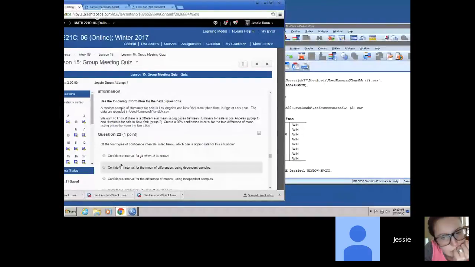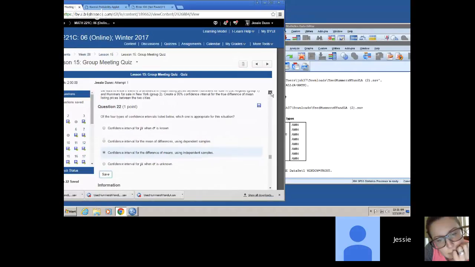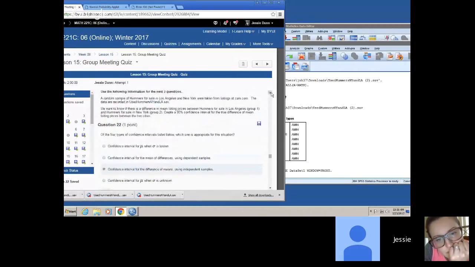And listed below, confidence interval for the mean difference using dependent. Yes, number 3, because they're not dependent on one another. But we don't know the standard deviation. Unknown. So it's assuming that it's unknown. Okay, so then it would be 3. Yeah, okay.